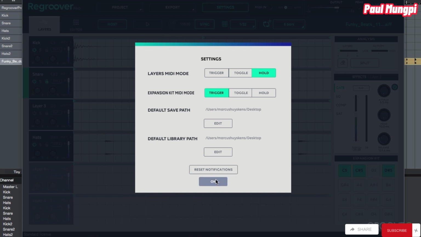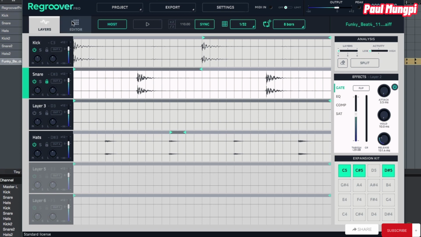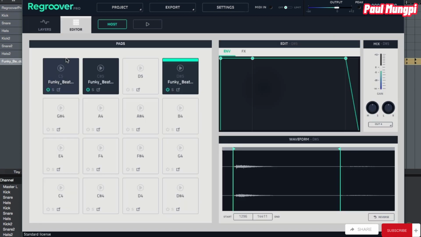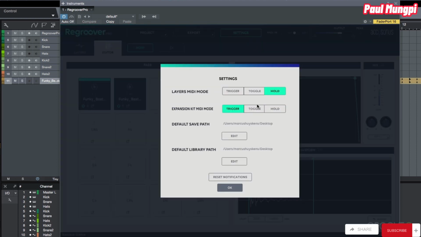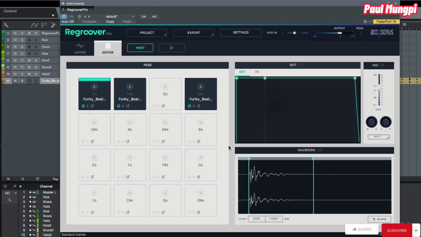So let me click OK, and let's open up our editor for a moment. Let's click this, and before I do that, let's unsolo this. Okay, so you can see what happens here. When I press play, we trigger this sample. Let's go into our settings, and now let's set this to toggle. We'll click OK.